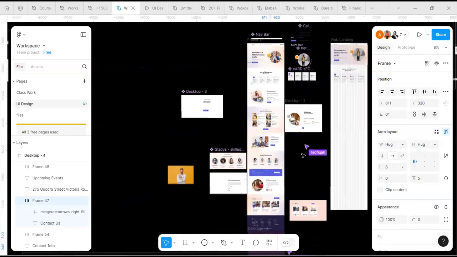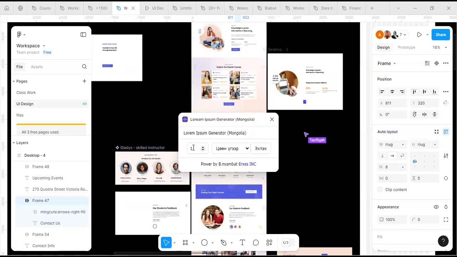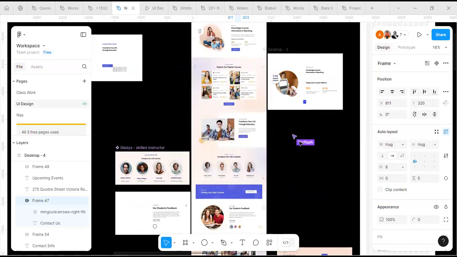Once you run it, it's supposed to generate a placeholder text for you. Okay. Now look at it now. It's asking me the number of lines of text I want. Ooh, this one is not in English. I guess I picked Mongolia. I was not paying attention. Sorry. Let's say 6 words. And if you click on generate, it's supposed to generate the text for you. But you look for the English version of it and do that. I'll delete that from my plugin list.